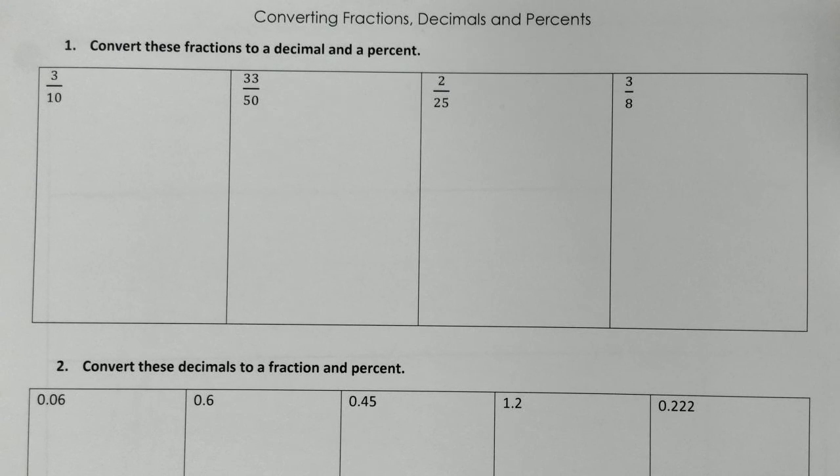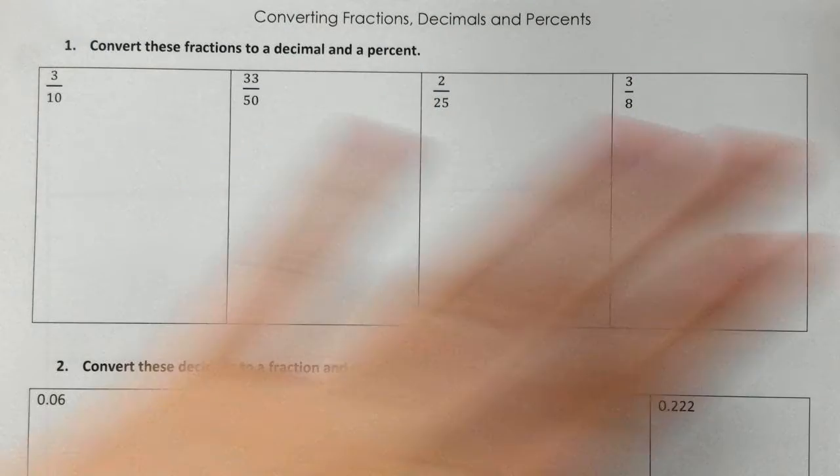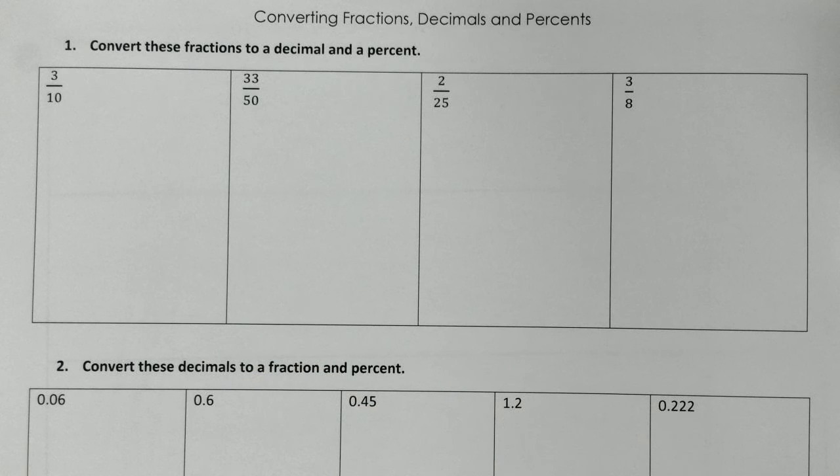All right, I'm going to review with you how to convert fractions, decimals, and percents. So for the first five of these boxes, we're going to be converting the fractions into a decimal and to a percent. We already really know how to make fractions into decimals, but now it's just making that fraction into a decimal to be able to make it into a percent.